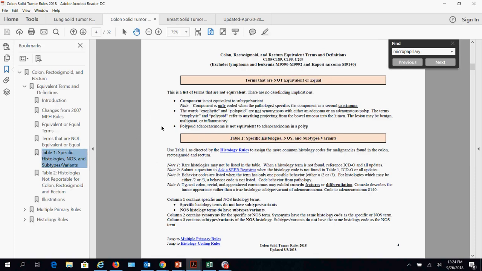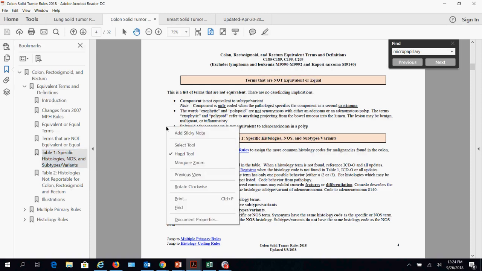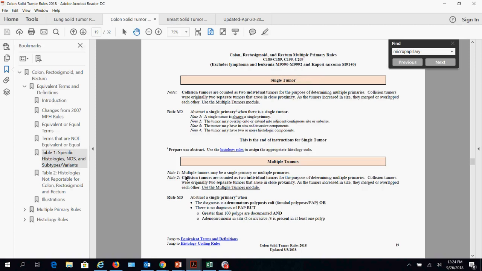Now, if you want to go back to exactly where you were before you came to this histology table section, go into the document and right-click and click on Previous View, and that takes you right back to where you were before.